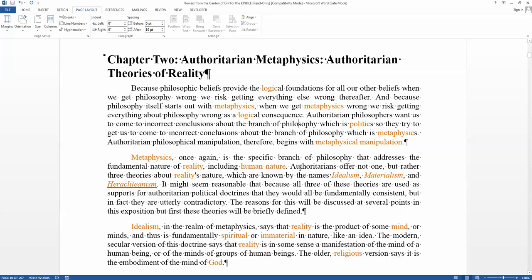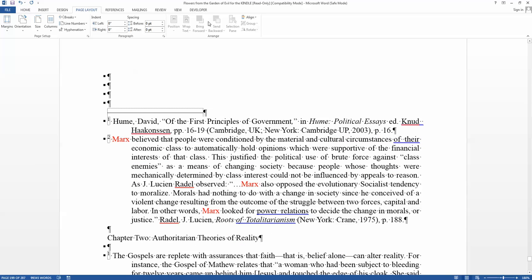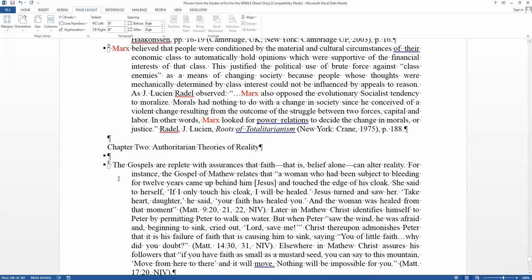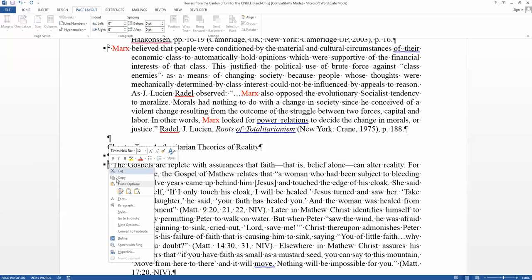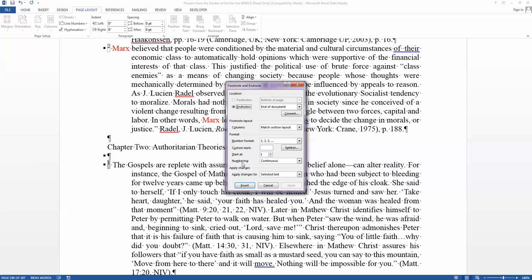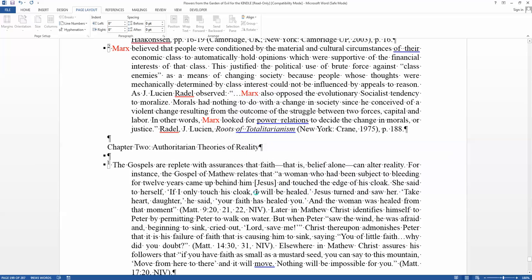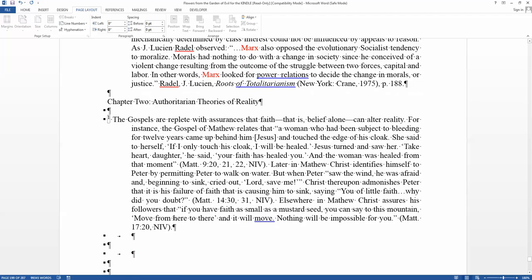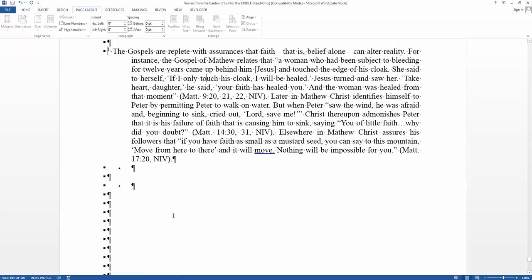Now, in theory, if I pop down to my Endnotes, yeah, that's right, Endnotes, you notice it changed that from a 3 to a 1 because now chapter 2 is the beginning of a new section. And I had told it, I'm going to highlight it again, right click, and go Note Options. I told it to start at 1, restart at each section, apply. If each new chapter starts a new section, renumbering these endnotes will work perfectly.